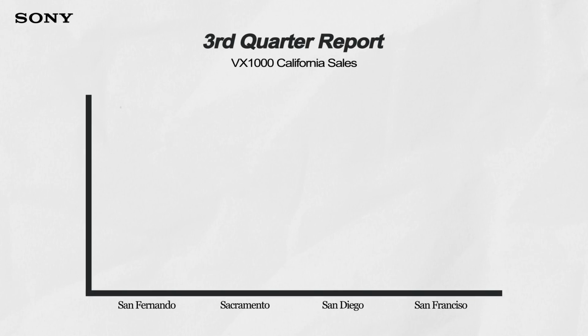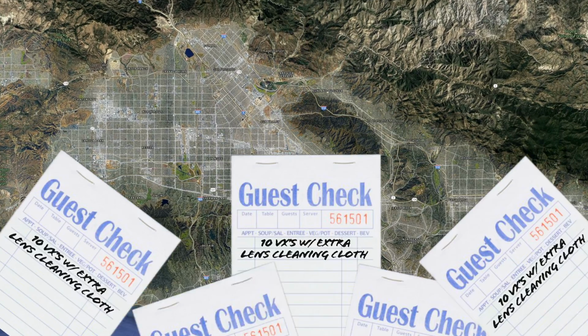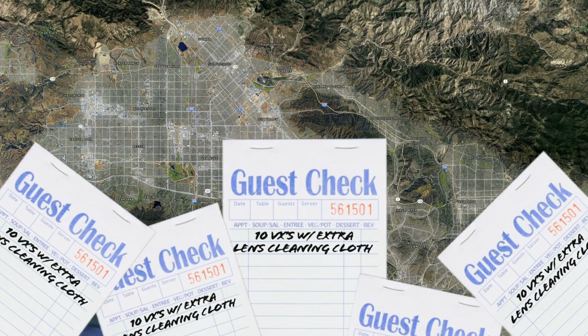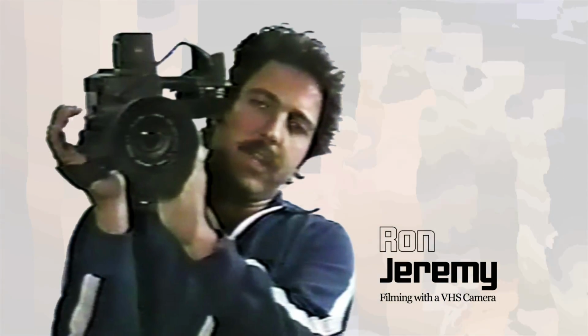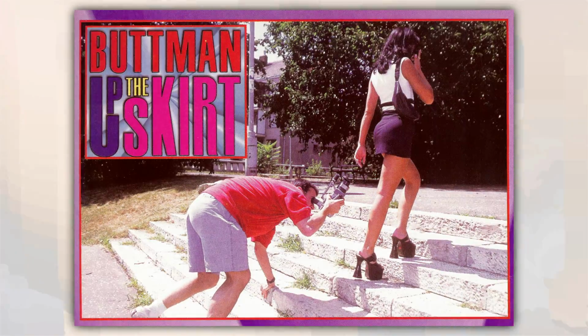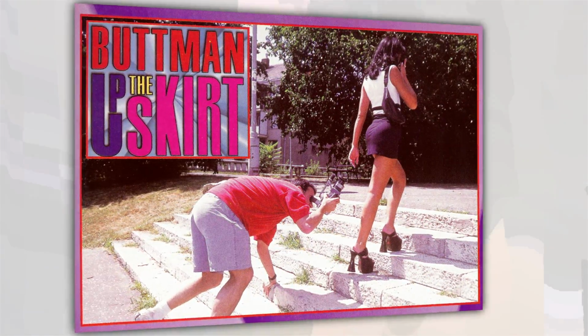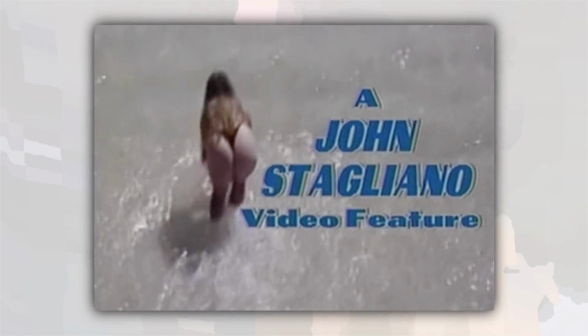Sato and his team began seeing large sales of VX1000s heading to the San Fernando Valley, the Southern Californian hotbed of the porn industry. Getting back orders of up to 10 at a time from individual customers, after looking into it, they realized the camcorders were going to porn producers looking to strip down from the more cumbersome film cameras. High quality, improved low-light performance, and a great zoom helped these filmmakers capture every nook and cranny of their talent for a low cost. Famed pornographer John Buttman Stagliano found the VX1000 perfectly suited for filming the gonzo style of pornography he pioneered in the 90s.